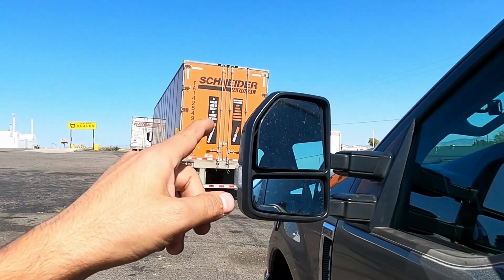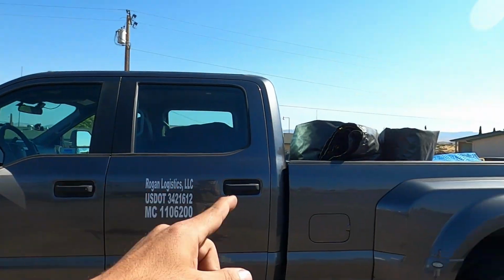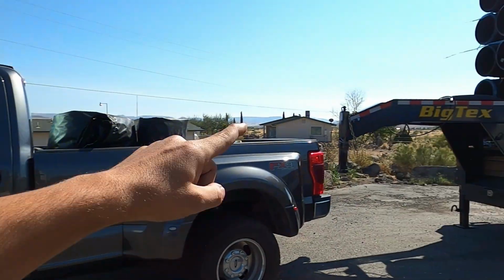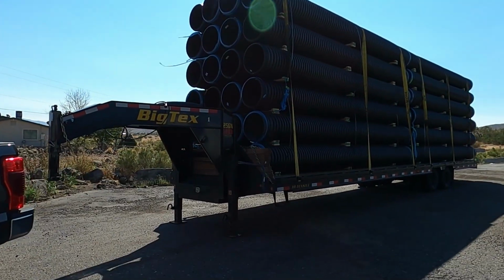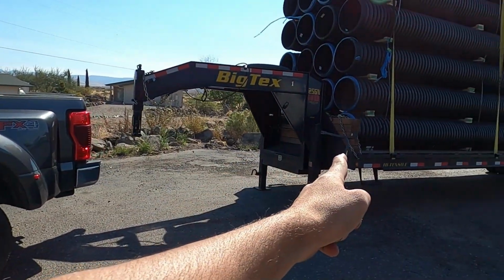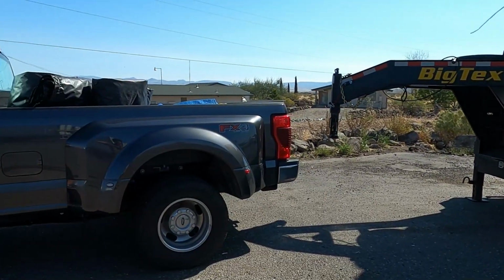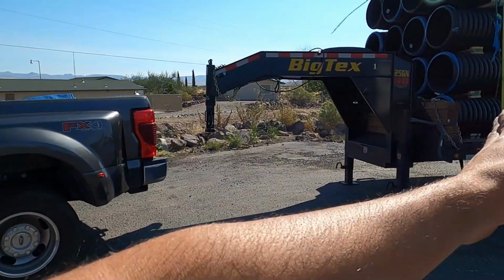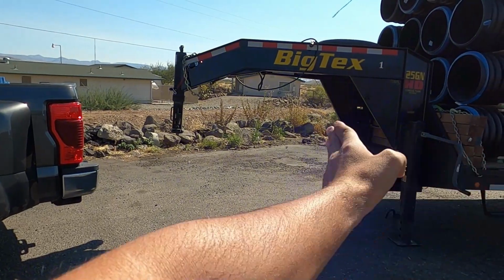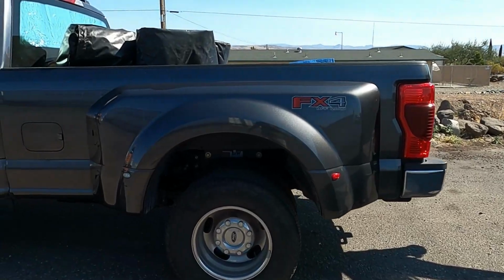I will never even think about it, because I'd like to double, triple, quadruple, quintuple check to see if anyone is on my blind side, because you don't want to rely on that when you're hauling big freight like this. I also did not know how you calculate it. Are you just going to put in that my trailer is 40 feet, or do you put 40 feet of trailer plus the clearance that you have between the beginning of the trailer and your tailgate? I don't know, but yeah.